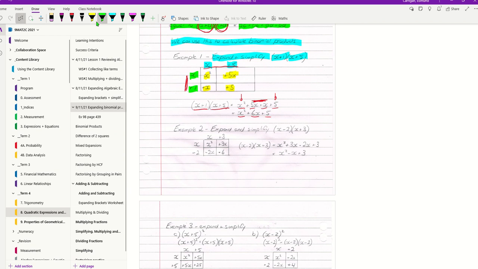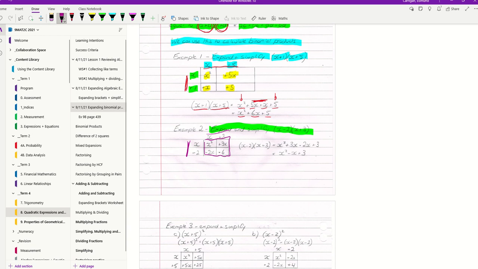So expand and simplify. It is the same thing. Expand and simplify (x - 2)(x + 3). When I set that up, just draw yourself a square, a big one, draw yourself a grid. Put down the side the first number, x minus 2. Put across the columns the second one, x plus 3, and then we're just going to multiply them together and put our multiplications inside the boxes.